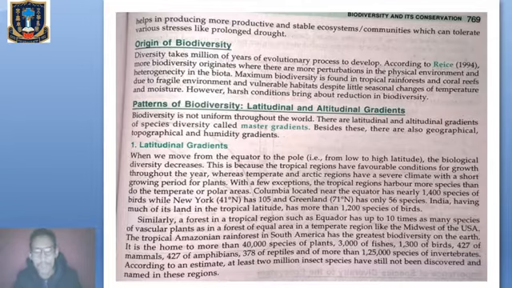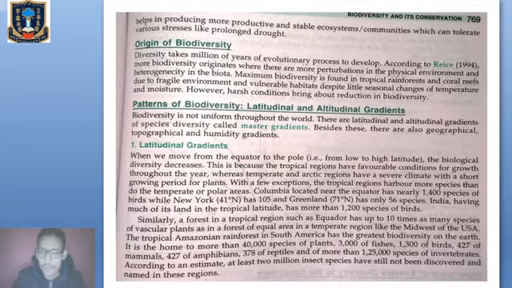One more time, he said that when we move from the low latitude to the high latitude, that means when we are moving from the equator to the pole, the biological diversity will decrease. Why will there be a decrease in biodiversity when we move from low latitude to high latitude? Because the tropical regions have favorable conditions for growth throughout the year, but the temperate regions and the arctic regions have severe climatic conditions, and they have a short period during which the growth of the plant takes place. That's why when we move from the low latitude to the high latitude, the biodiversity will keep on decreasing.